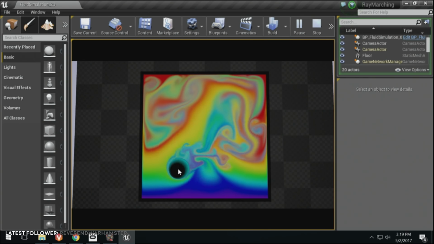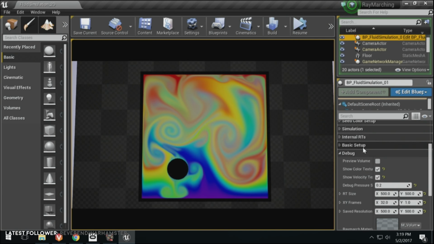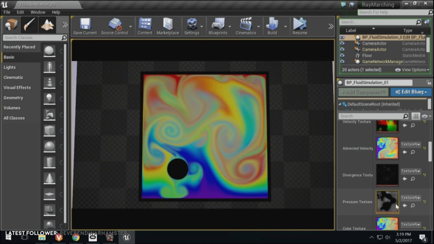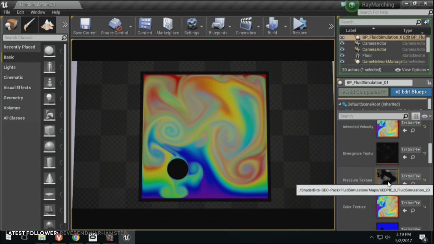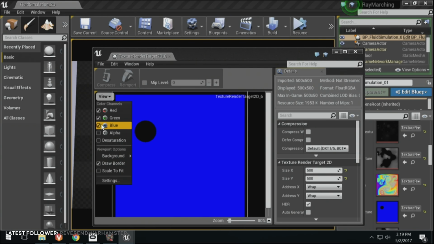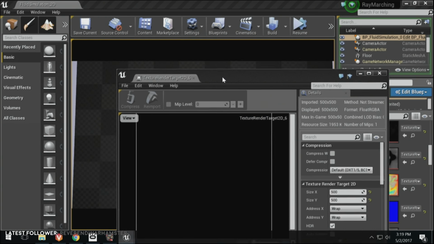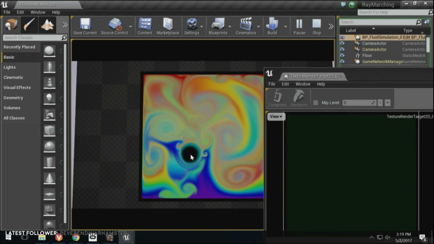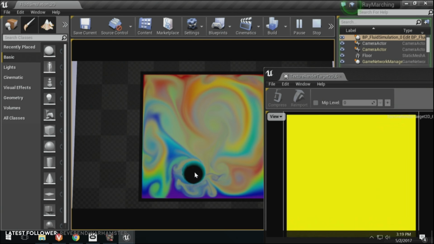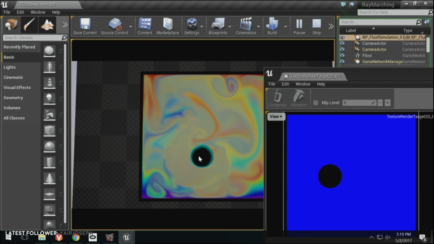And so that's basically just using a texture, which if I pause this and click my sim, I can go down to render targets and look at stuff. For example, the obstacle texture. So this is the texture for that thing I'm dragging around, which shows the edge boundaries in black as well as the ball in black. And then red and green, if I continue to play the simulation while looking at this, you can see I actually write the velocity to the whole texture. But it only reads it where that blue channel is black, so probably better to show it like that.